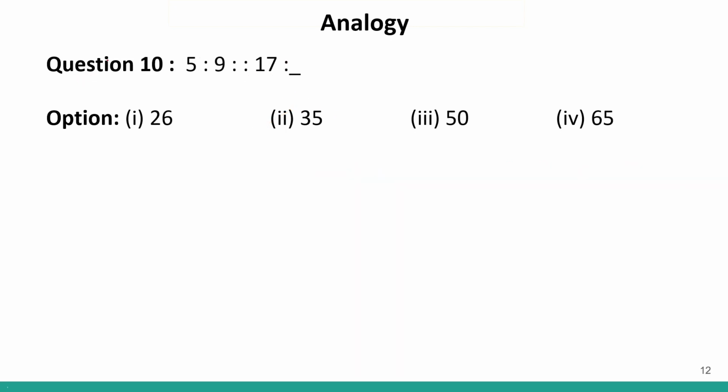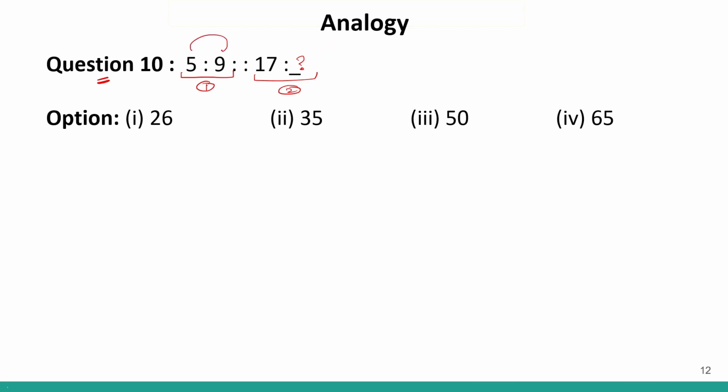Clear? Okay. Question number 10. Question number 10, we have 5 and 9 and 17 and we have to find the missing term. So first we will identify the relationship between first pair and then we will use the same exact relationship to identify the missing element in second pair. Now, what is the relationship between 5 and 9? This is basically plus 4. So if I add 4 into 17, how much will I get? If I add 4, I'll get 21. Do we have an option of 21? No. So some other logic is being used. Correct? Some other logic is being used.